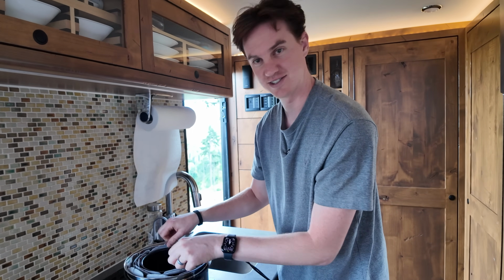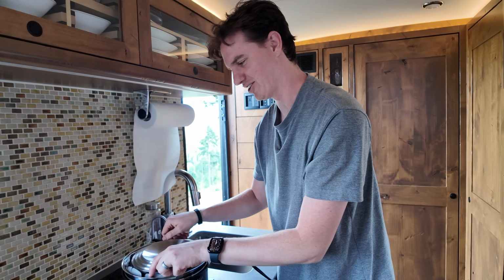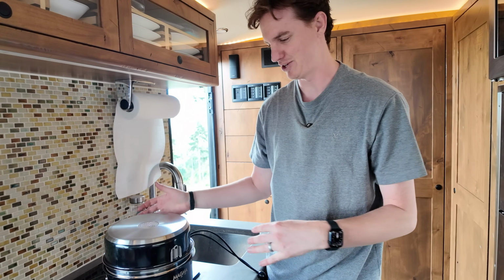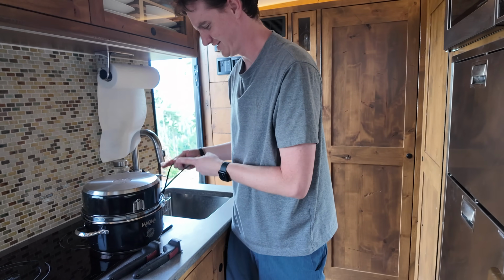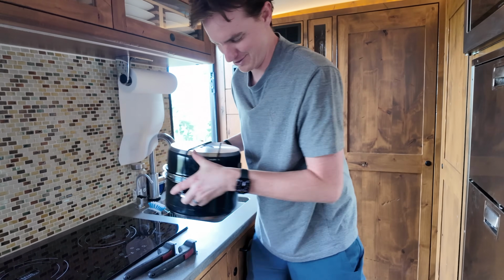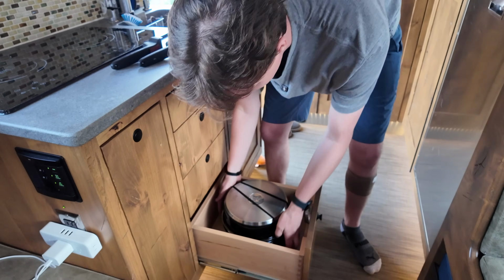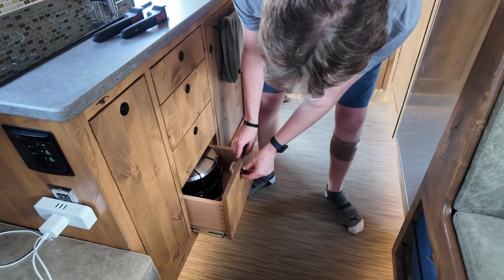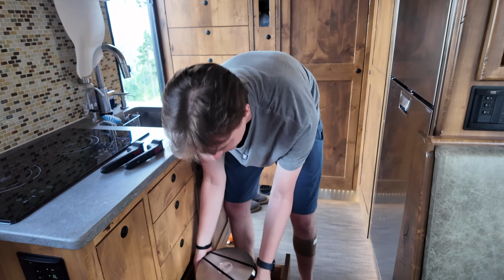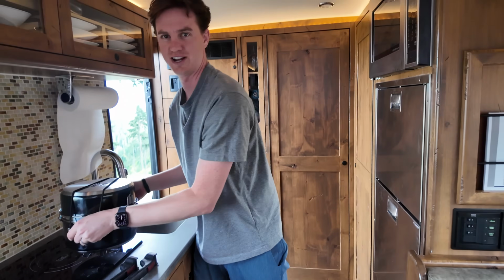Let's see if I could do this. The trick is remembering how it goes later. All right, that's not bad. All right, however, I just undid it and put them back, so let's see if it fits. Drawer, like... This is a true test. See if the drawer closes. It looks right to me. Yeah. Yeah, it's right. We figured it out. All right, so now we're gonna do the same thing but actually use them to cook dinner.